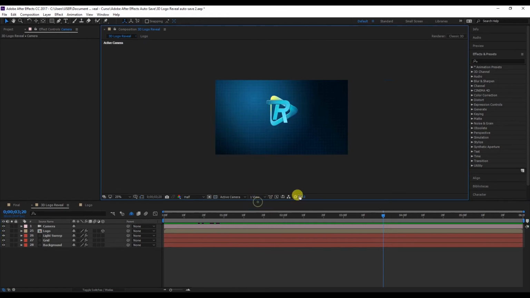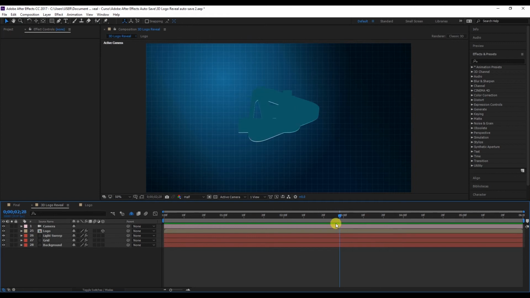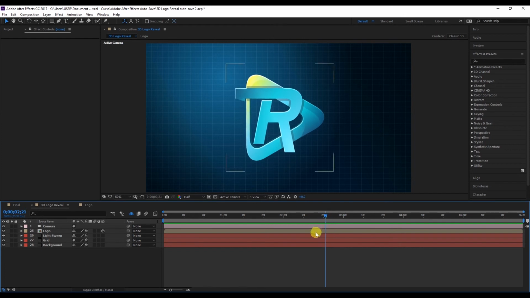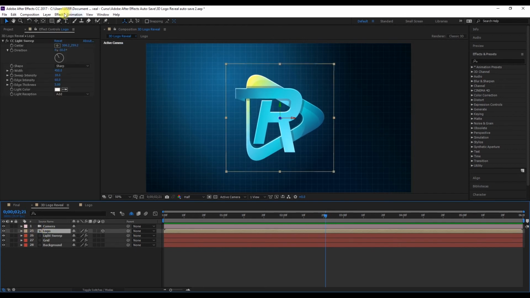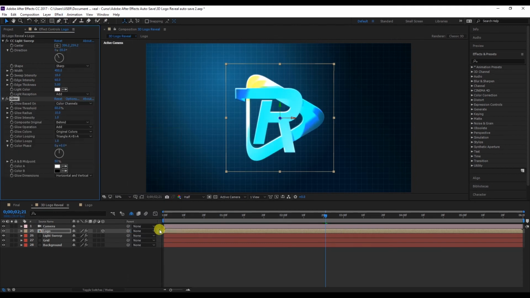The animation of our logo is ready. We're going to leave it on one view. In the part where it hits like a curve here, the rotation, we're going to put in a little glow effect. So what we're going to do is go to Effects, Stylize, and we'll click on Glow. Here we're going to change the options. We'll put it at 50%. And in the radius, we'll put it at 72. So that way it's more or less there. And in the composite original, we'll say on top.